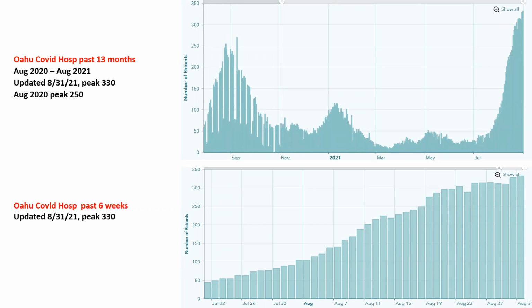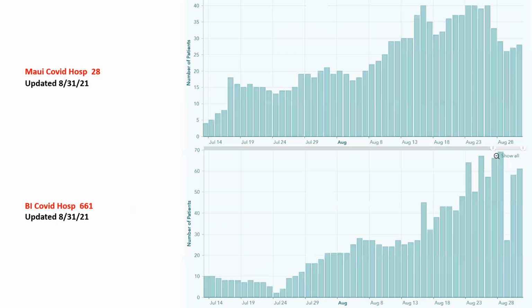But same phenomena, that top graph is 400 days, so that x-axis is really compressed. The bottom axis is about 40 days. So you can see the slope, even on Oahu, it's leveling a little, it's trying to level a little bit. So our hope is that this trend of leveling off in the cases might continue. That's everybody's hope right now. But good sign for sure. Next slide, please.